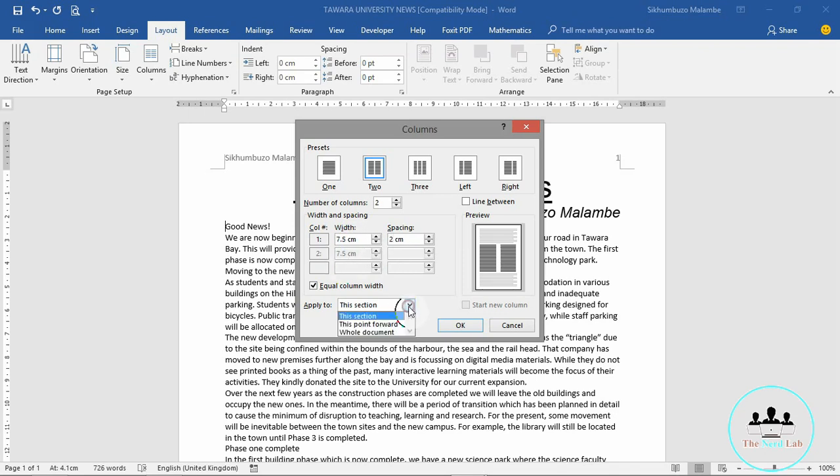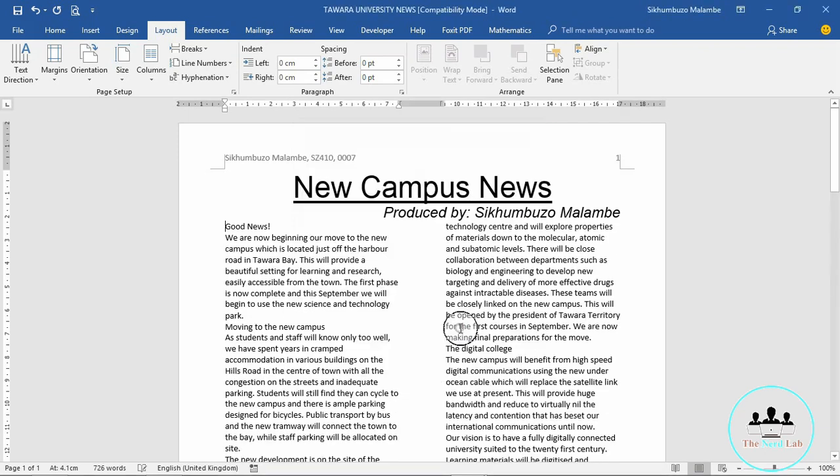I'm applying this to this section. Therefore I didn't need to highlight the work that I have already done. All I had to do was put in a new section and say okay, and automatically it gives me what I want.